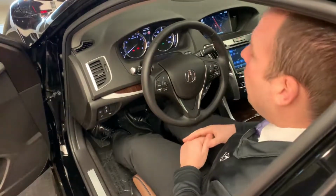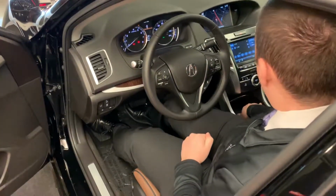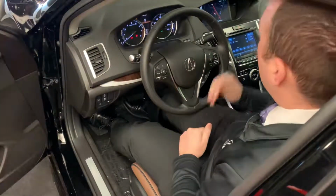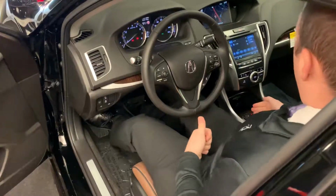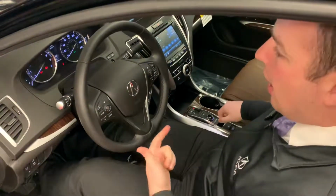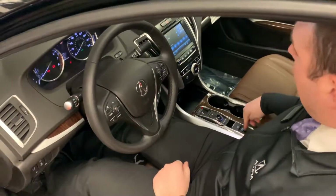The smartphone button will enable you for Apple CarPlay and Android Auto. Once you hook the vehicle up with your cell phone, connected through that USB port right there, you'll be able to display your cell phone up top there. You have all of your push button controls are all right here. The vehicle is also equipped with dynamic mode. You have Econ, Normal, Sport, and Sport Plus. Then you have your electronic parking brake and your brake hold.